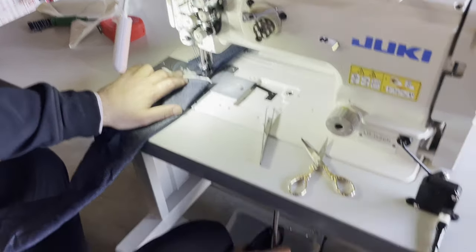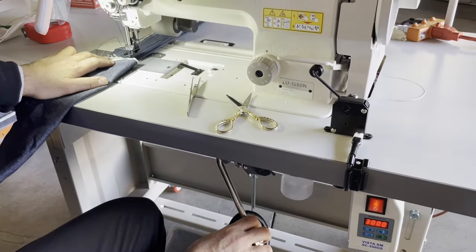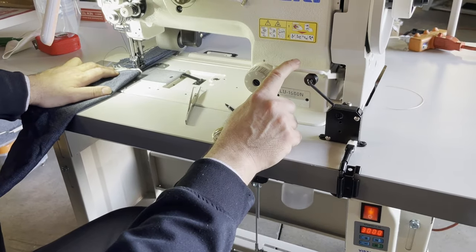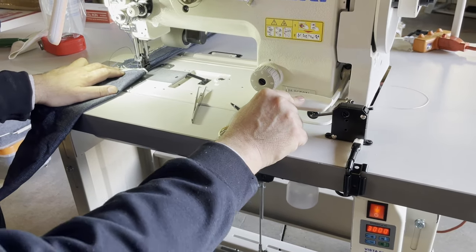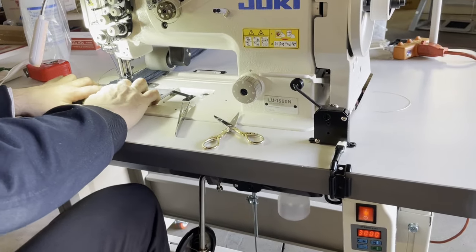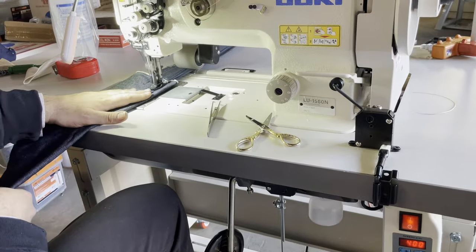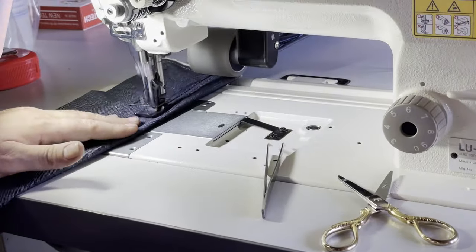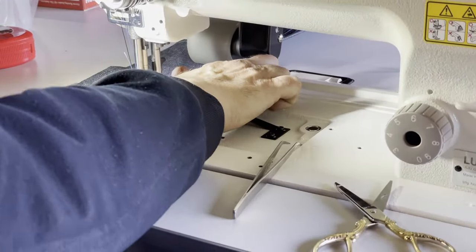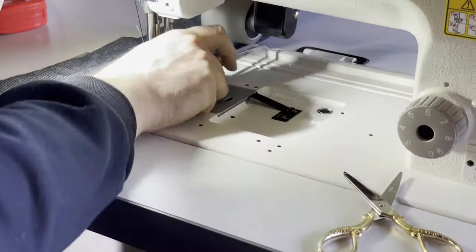Whenever I go back there, you look at the foot. Whenever I do my knee lift, the roller goes back up. Whenever I wanna do reverse, it comes back up, the roller in the back. You see that? It's all connected. And whenever I start sewing, the roller turns. You see? So, one more thing I want to tell you, there is a top and a bottom roller. It's not only the top one, there is one on the bottom, right here. This is a roller.